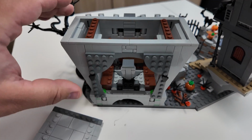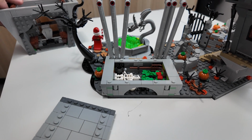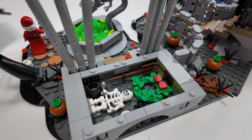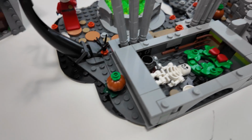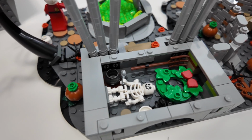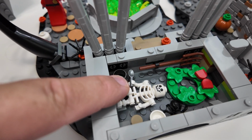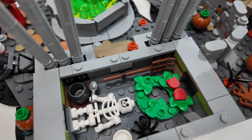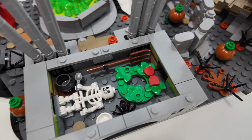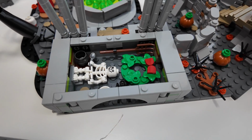This whole building can come off just like this. I did have to put the camera down for a second so I can do it. There we have what looks to be a person that ate some poison and took a permanent nap. They got the soup from the pot. There's their bowl. There's their spoon. And there's what's left of their body. We have another Christmas wreath hidden down here at the bottom with a rake element and a spider. Kind of interesting.